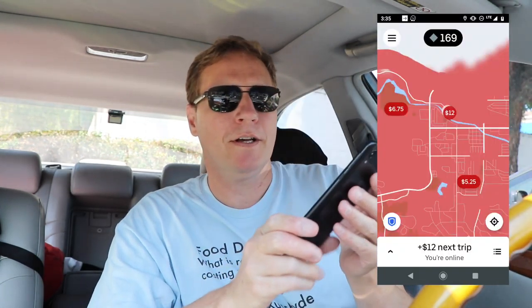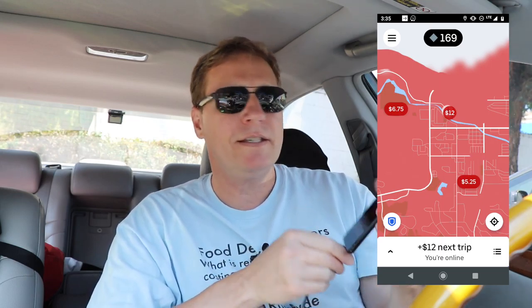Hi everyone, I am back. It is 3:21 and I am deep in a red surge zone. It is so intense out there. I have a $9.25 minimum surge on my next trip — check out this screenshot. As a technique, does this keep me on the hamster wheel? I think so. It's like I want to be part of this bonus. I should have quit an hour and a half ago, but now they give me this surge and I want it. Who wouldn't want a $9.25 surge?